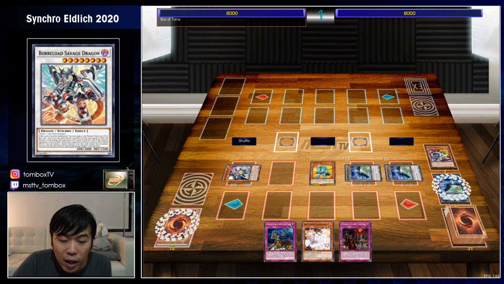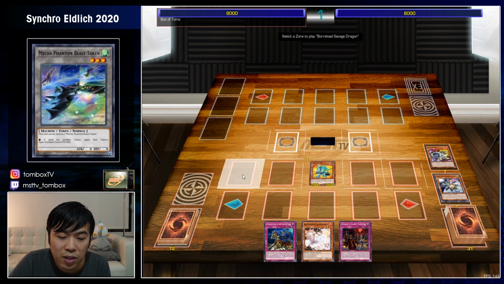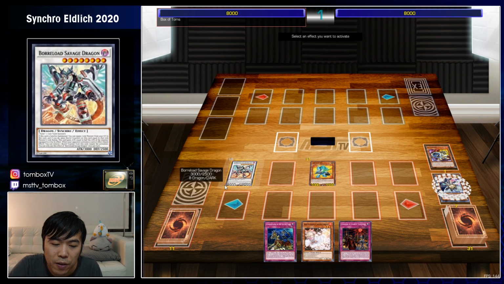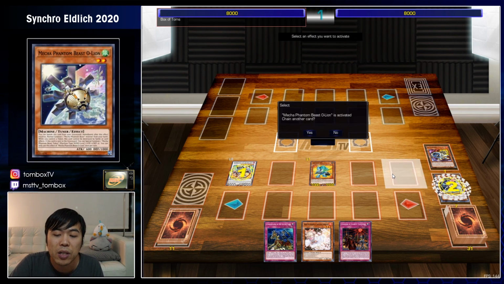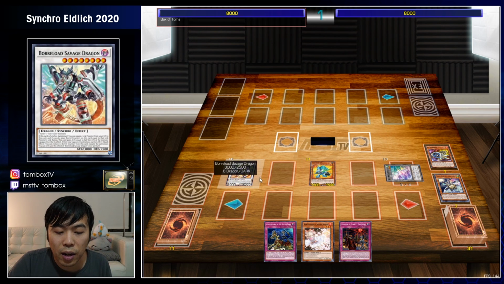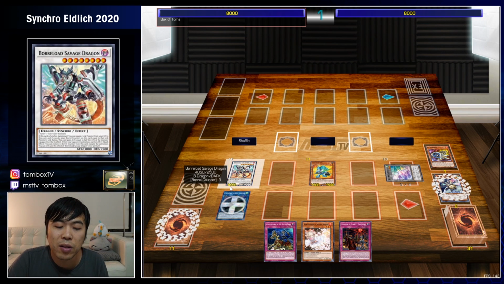Now we got into our O-Lion, okay? And O-Lion, we're gonna go into Borreload Savage Dragon. This card is amazing. Savage Strike was such a great set to offer this card to us. Chainlink 1, we're gonna do the Borreload Savage Dragon, and then we're gonna do Chainlink 2, activate the O-Lion to give us a token. And we're gonna summon out the token. And we're going to put Aurora Dawn, making this monster 4,050.